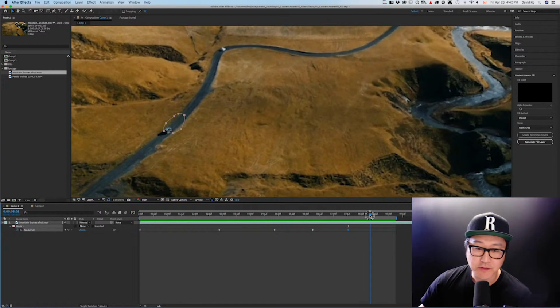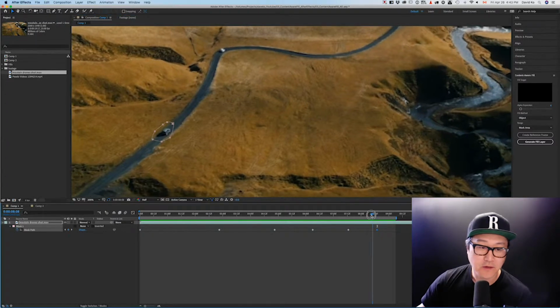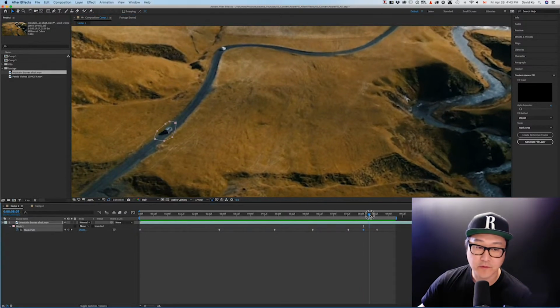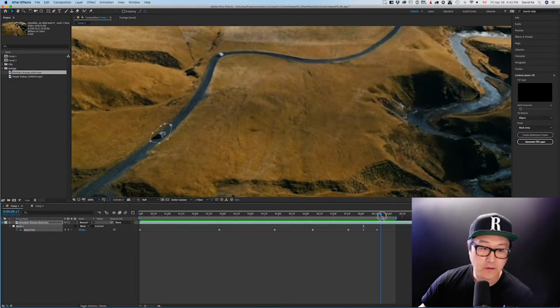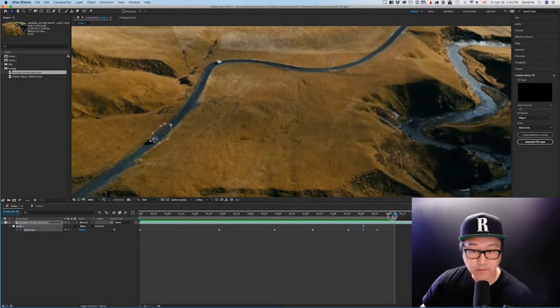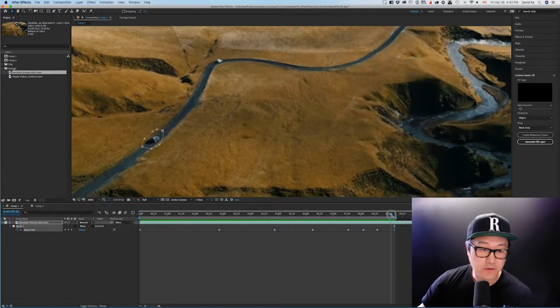But as you can see, my mask shape around the car is very, very loose. And I did that on purpose because I wanted to capture the texture of the road and the outside of the road. Oh, it just takes off right there. Let's see if we can do it with one last mask. Okay, so I think it stays in the whole time.